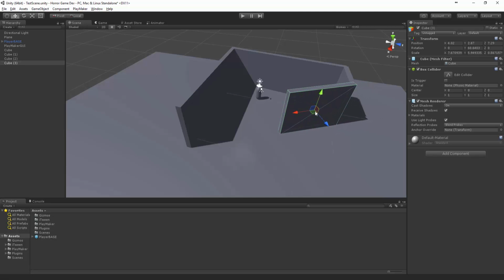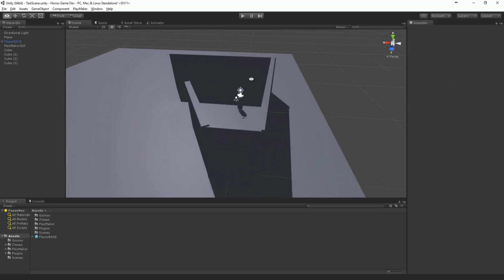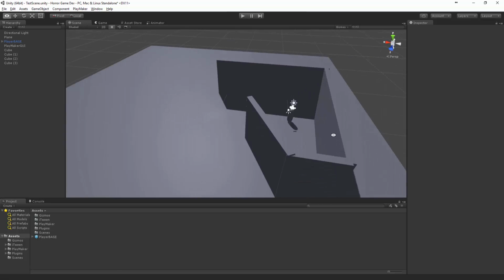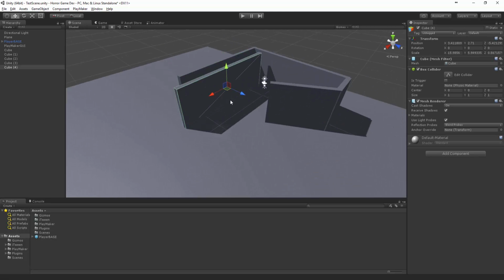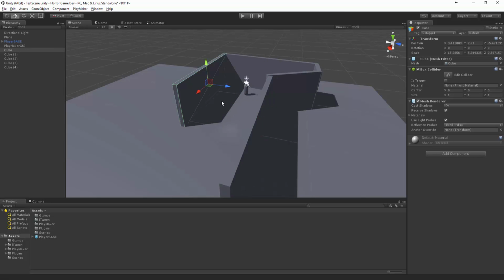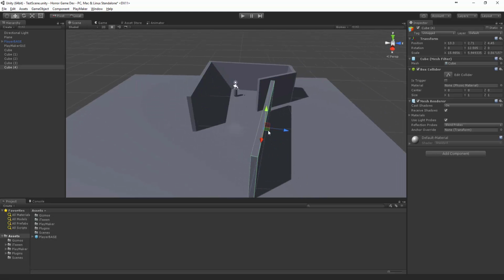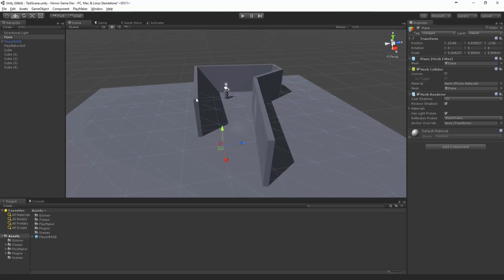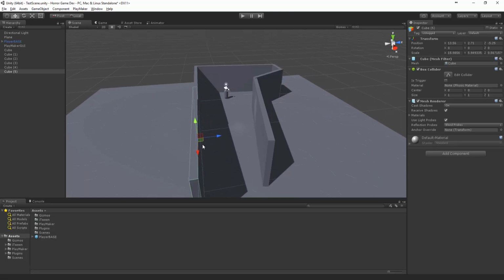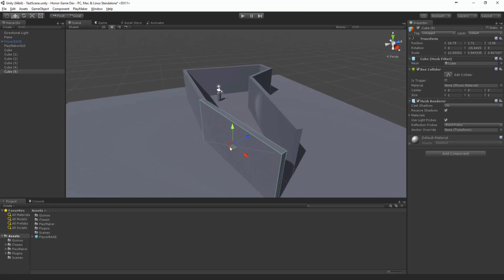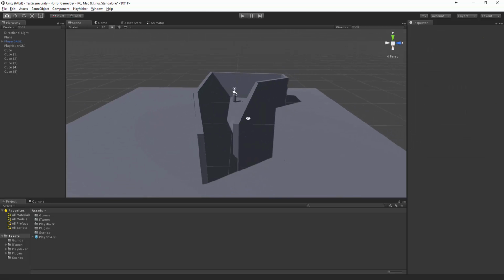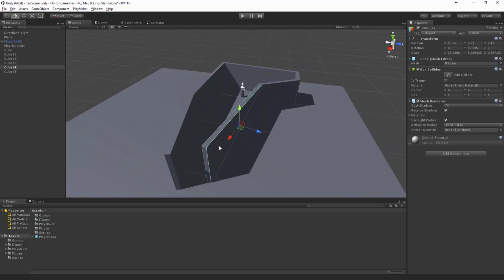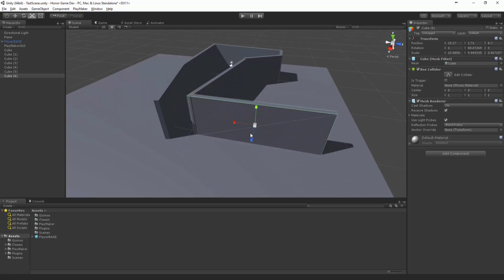Alright. Cool. Let's bring this in. And for planning's sake, let's try and create a bottleneck that the player is going to have to get stuck in. And of course, at the end of the bottleneck, we're going to create a jump scare. And let's create a little opening out here. Let's make that there. Let's bring this guy in.